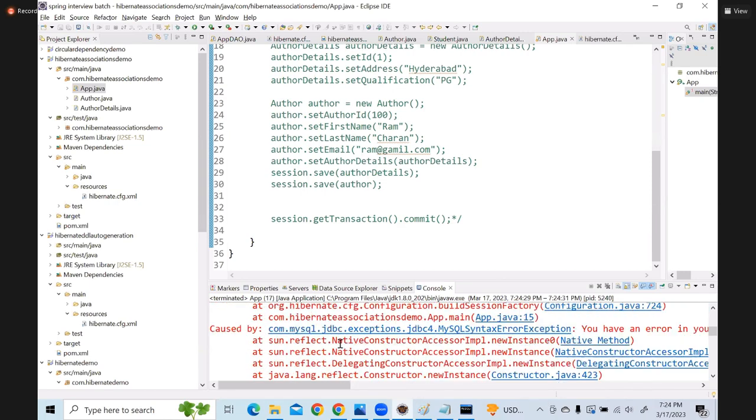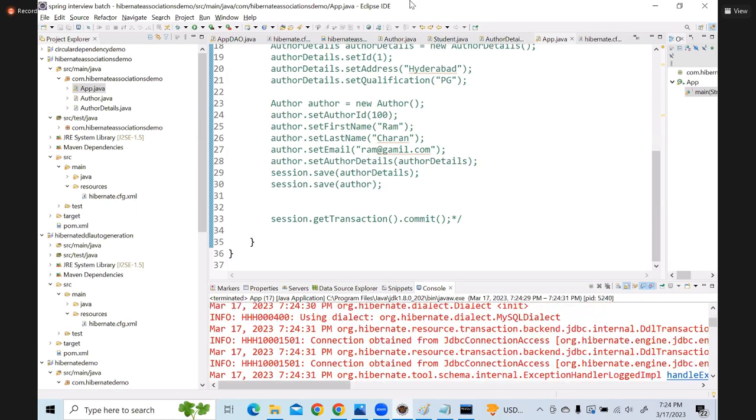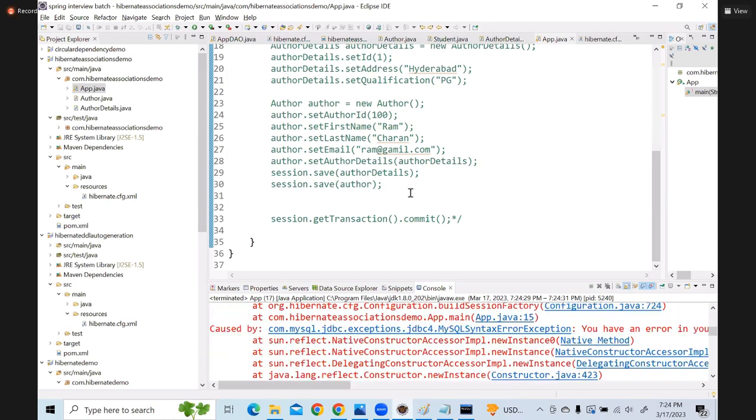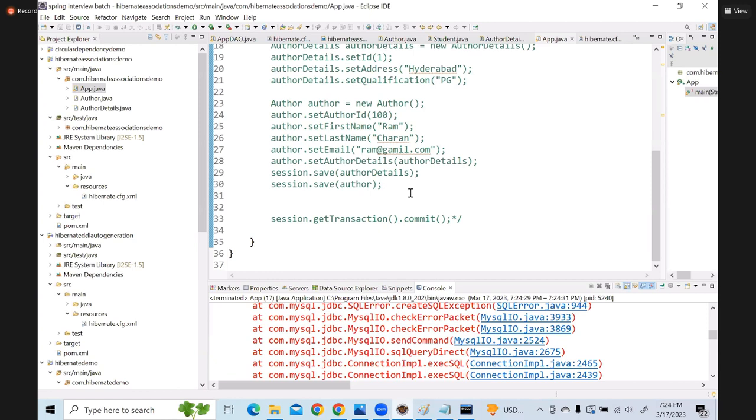I'm trying to create the tables from here. I think there is some issue with the table creation only. I'm just checking for that.